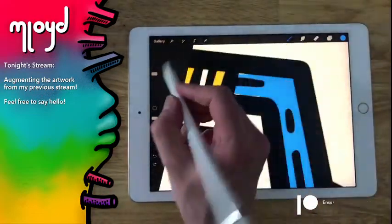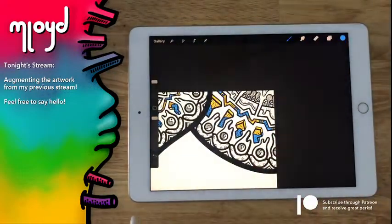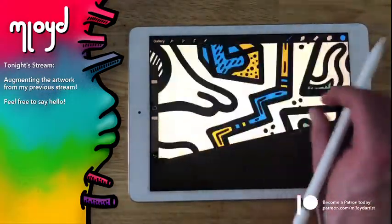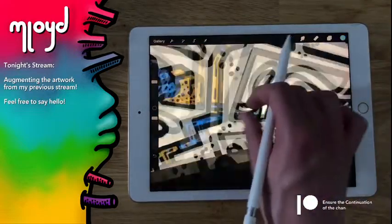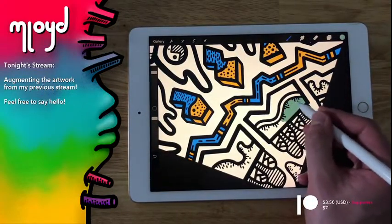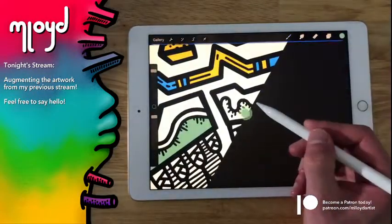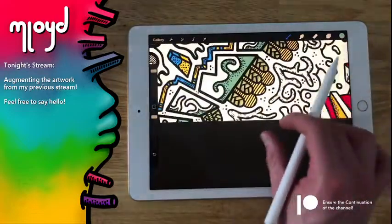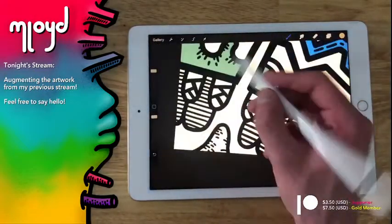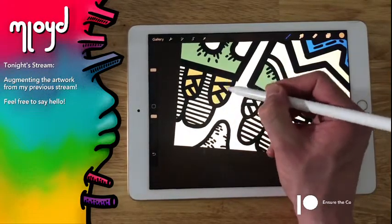Okay, let's do that little bit of blue. And yeah, I think I'll polish a lot of these lines off later on when I'm off air, that's probably not correct terminology for Twitch, but I like it, it sounds cool. Let's go like that. I'll use my color drop feature again. And cool, awesome. And now I have to do the scallops. So for this one, rather than color dropping, I'm just going to paint through it because it's going to be quicker to do it that way.